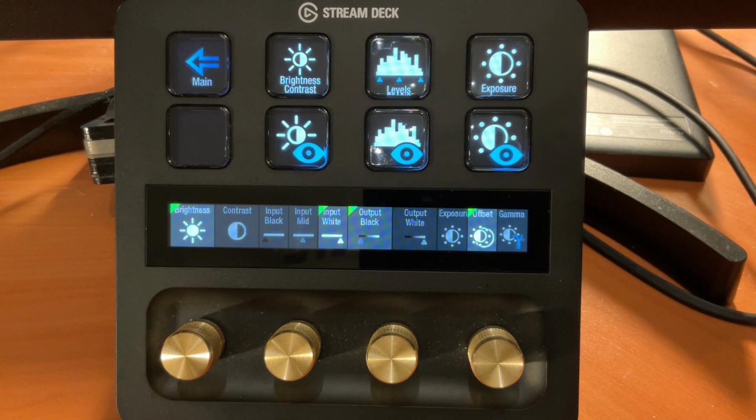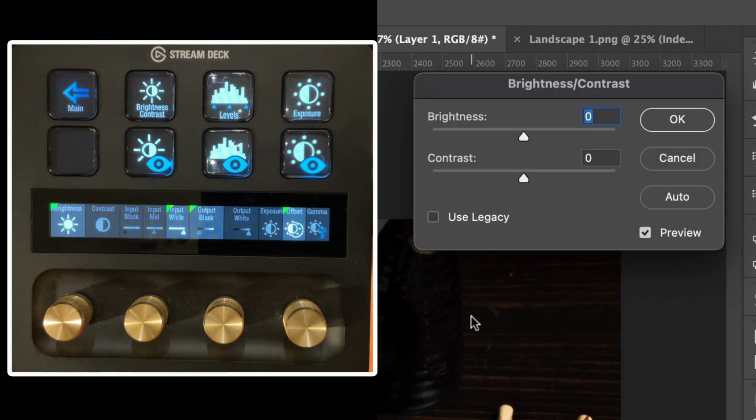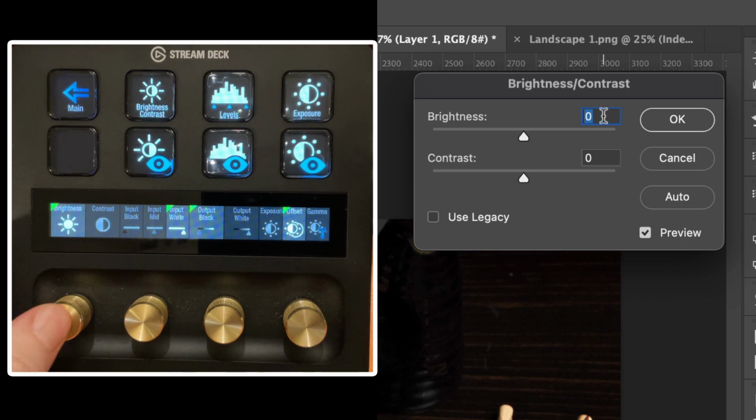Now on the first page you can see we have brightness, contrast, levels, etc. So if we want to just apply brightness and contrast, we can quickly make our assignment here: take our mouse cursor over the value of brightness, push in our dial, same thing with contrast.